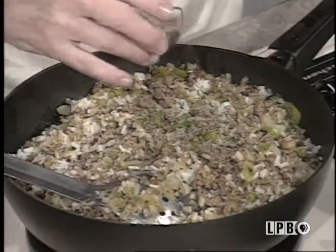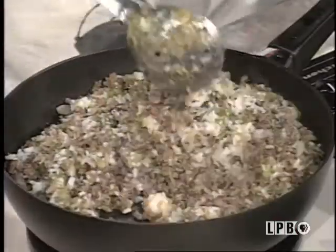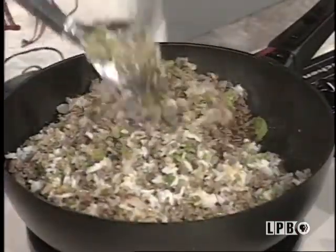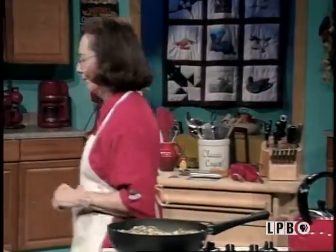Okay, wonderful Louisiana beef, and vegetables, and rice mixed together. Now, I'm going to lower this, and I'm going to let this kind of simmer together. And I'm going to show you how I dress my bell peppers.